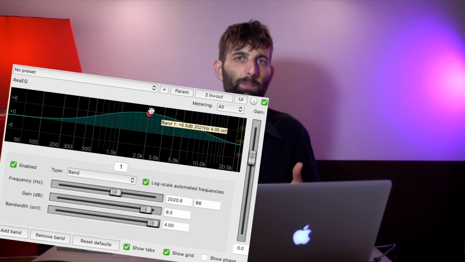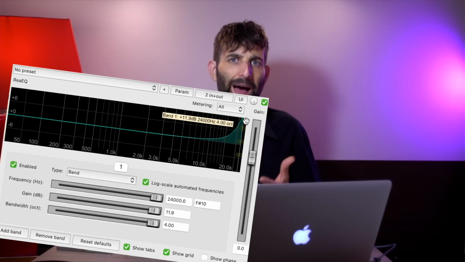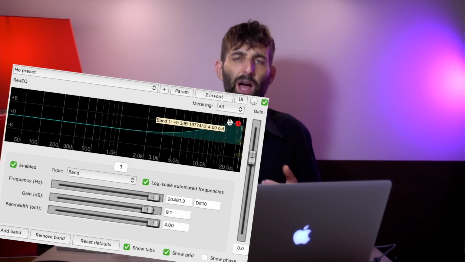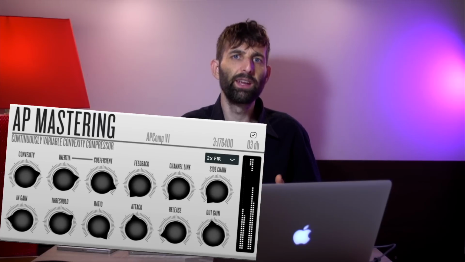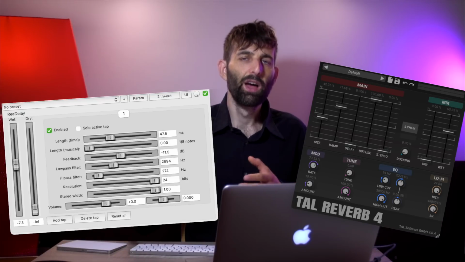So now for the boring digital mix, we're going to take all of that fancy stuff off and replace it just with the stock plugin in Reaper. ReEQ is a cramping EQ. A lot of people hate on this plugin, think it sounds bad. So we're just going to be using that for the EQ. We're not going to use any saturation or distortion whatsoever in all of the mix. The only other thing that we're going to be using is my plugin, which is free and open source, AP Comp, for the compression. I've got one instance of TDR Nova on the backing vocals bus, and both mixes have Tau reverb, which is the free plate digital reverb, and ReDelay, which is just doing some slapback on the vocals.